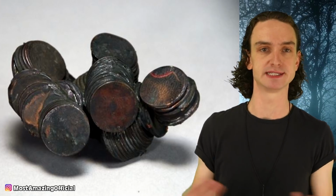Now just over a year ago, other coins were sold for $1,000. These coins were also warped and fused together from the 15 kiloton atomic bomb Little Boy. There's even a stack of 6 coins that melted together. Now a week after the bombing, Kinzo Imura discovered this pile of coins melted together in the ruins of a family member's house.